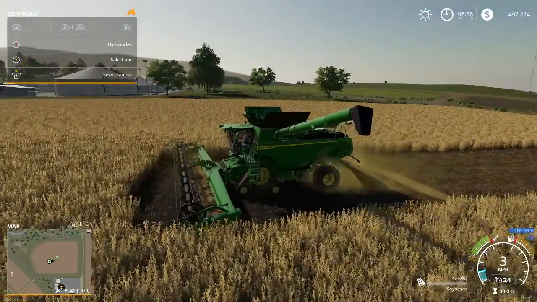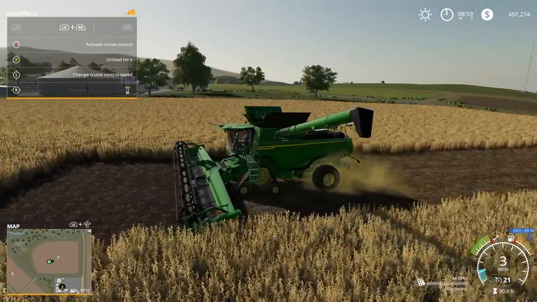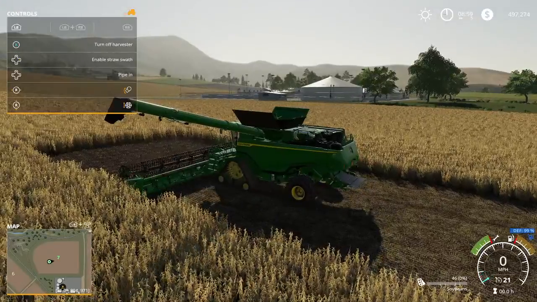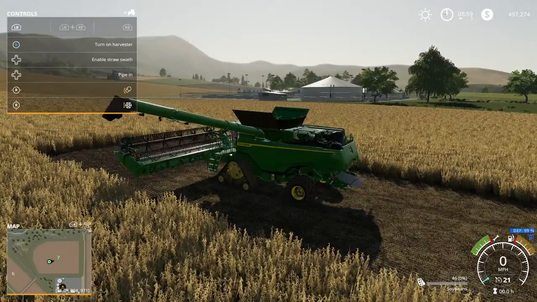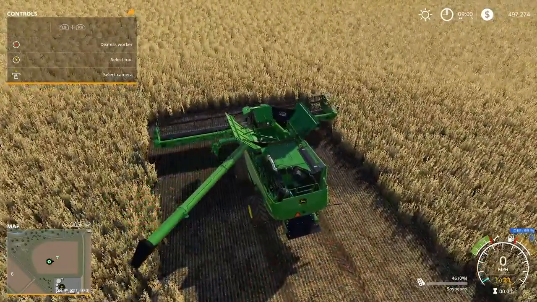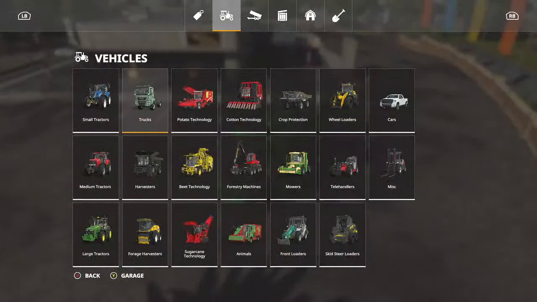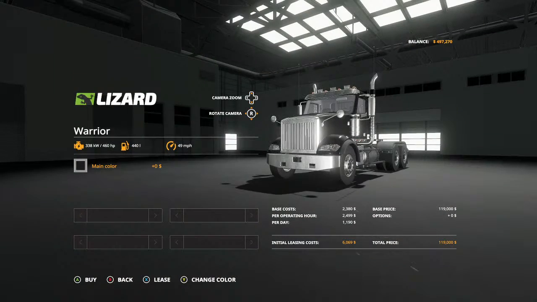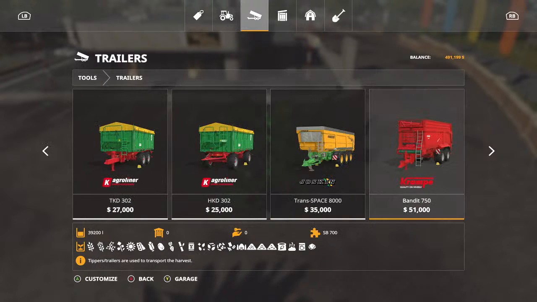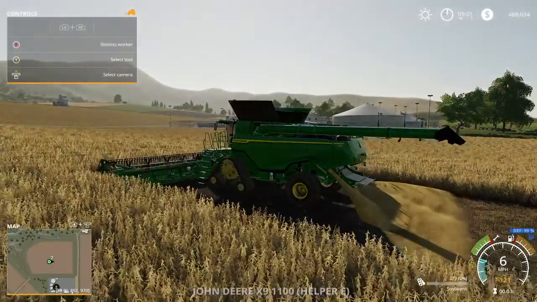Now the real problem is hired workers. Okay. So if you hire a worker, you're going to have major problems. Okay, so watch what happens if I hire a worker here now. Hire a worker, the boot is up, as you can see. Let's get a truck and a trailer. It doesn't matter what it is, anything at all. Okay. So we'll go for something like that. These are base game mods, so there should be no problem.